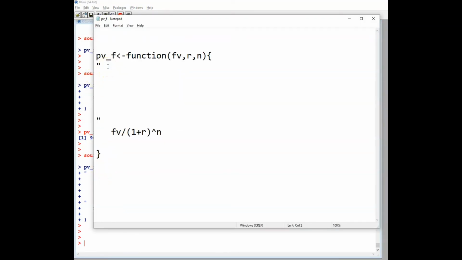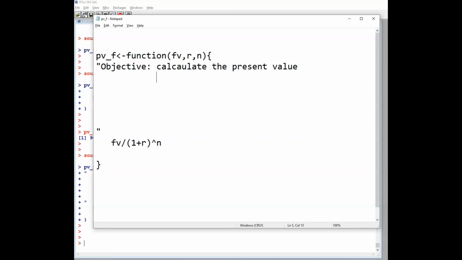Now the most important thing is we add the objective: calculate the present value of one given future cash flow. Actually, we should have the plural.